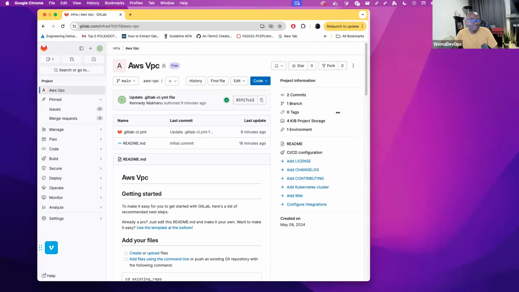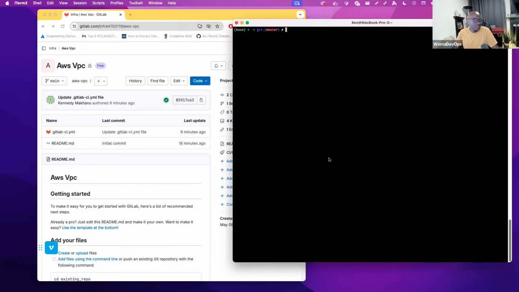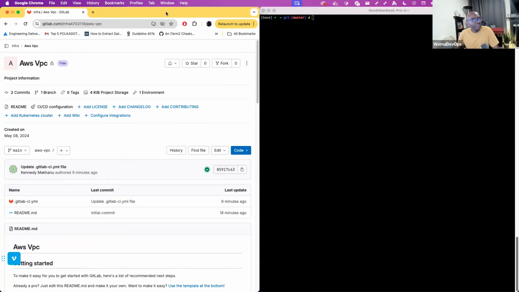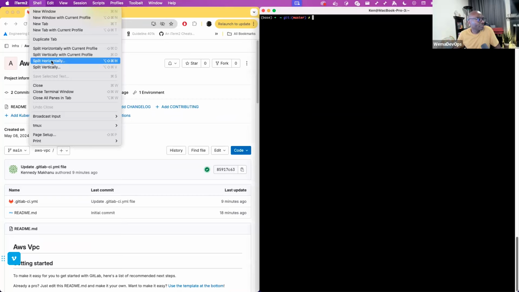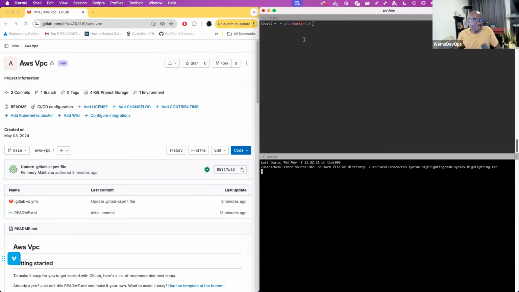So what I have to do is bring my editor. Let me bring my editor here. So with this editor here, what Alex is doing, if you're using iTerm, then I can just split my shell. I can split it horizontally or vertically, and split it like that. So once I split it, I'm going to have two shells running here like that.